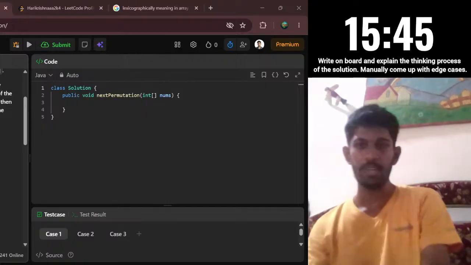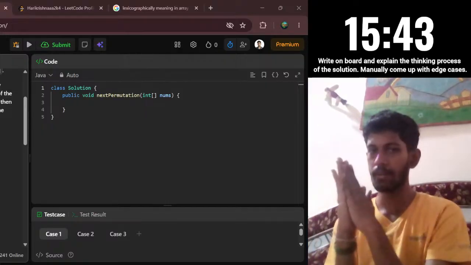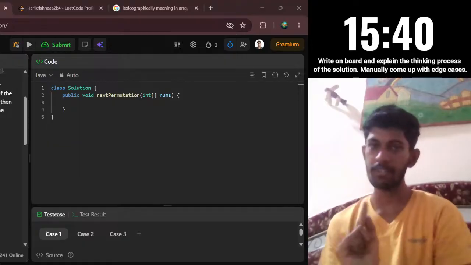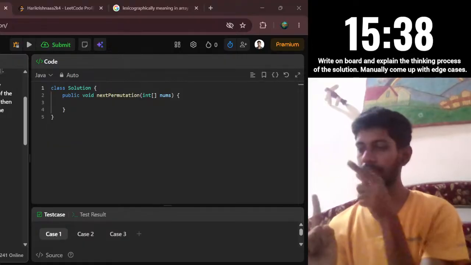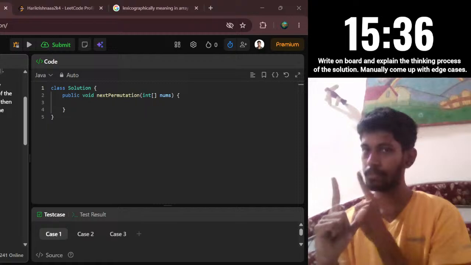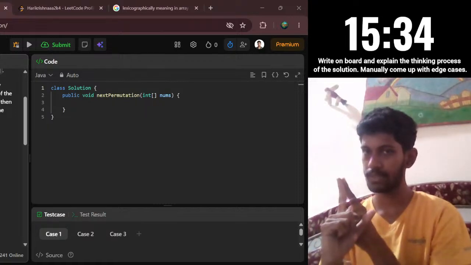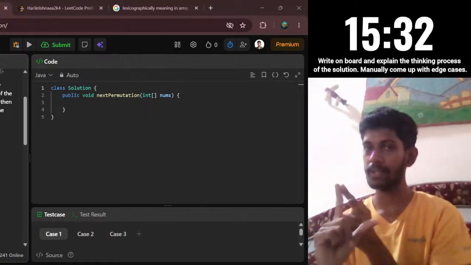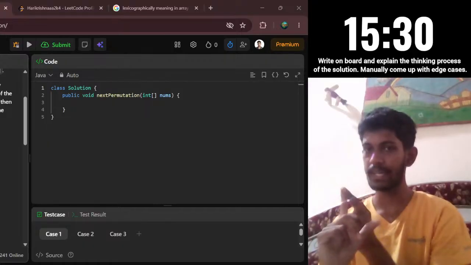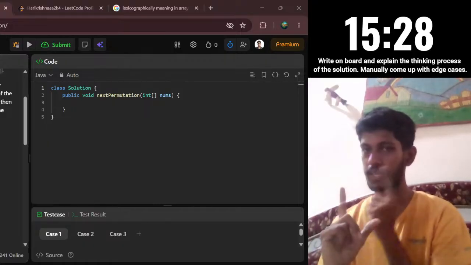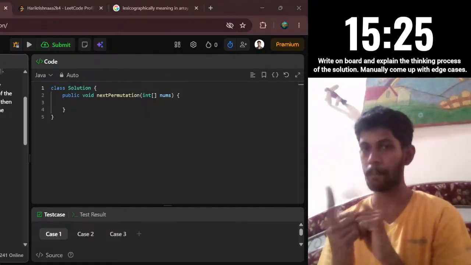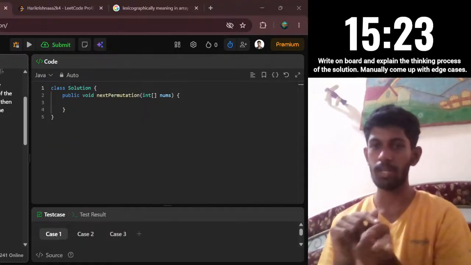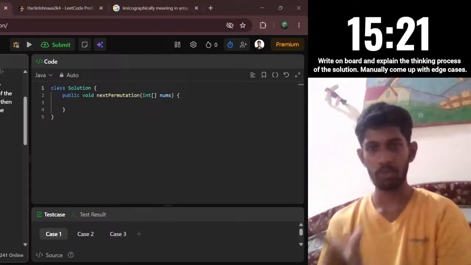First we need to keep a pointer at the last element of the array, and we compare the element where the pointer is pointing with the previous element. If the previous element is smaller than this element, then we swap them.